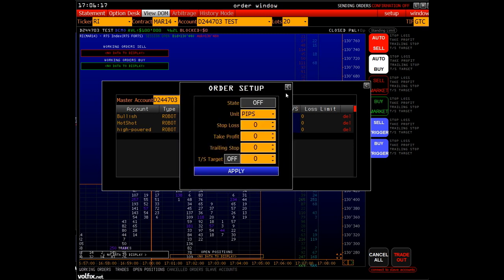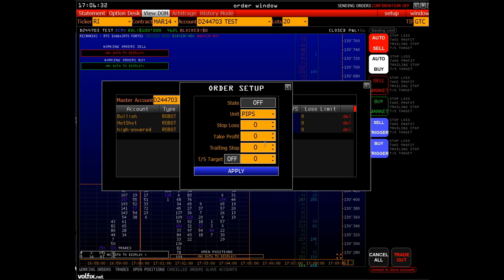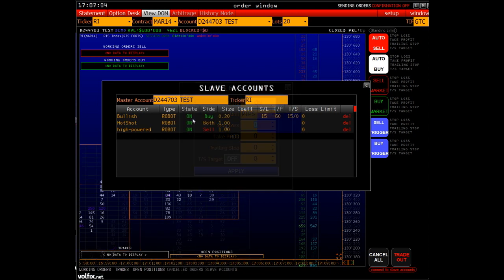Let's go next. Stop loss, take profit, and trailing stop. If they are disabled, all orders from the master account will be completely repeated on the slave account. The same for the slave account. You can separately set up stop loss, take profit, and trailing stop and turn them on. After each change, the slave account is deliberately turned off so that you do not perform the wrong actions. This control is duplicated at the bottom. We will consider this later.